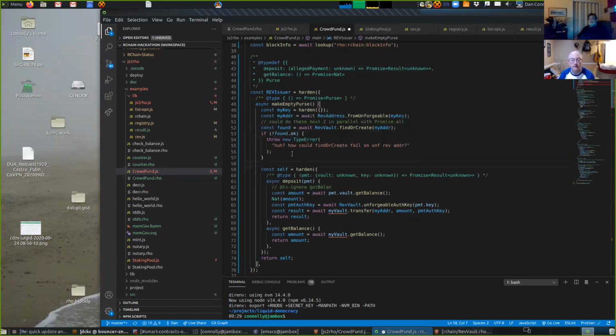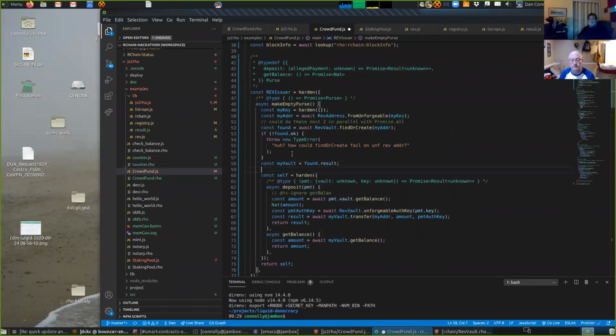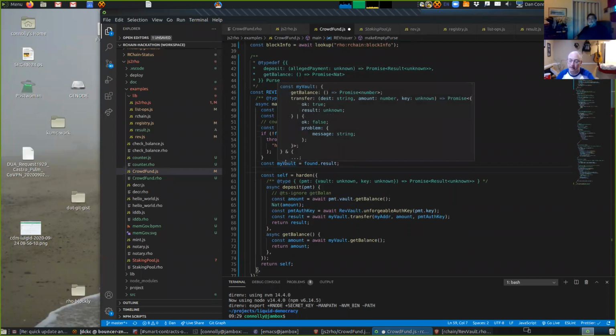So now I can do const myVault equals found.result. I can hover over this and see, ah, look, it has getBalance and transfer and things like that.